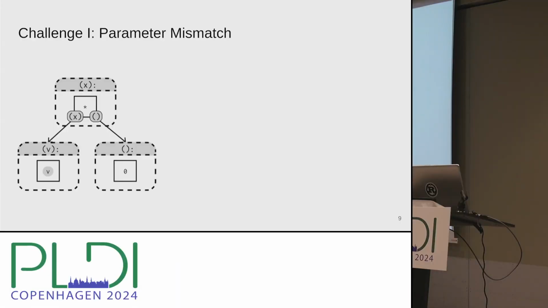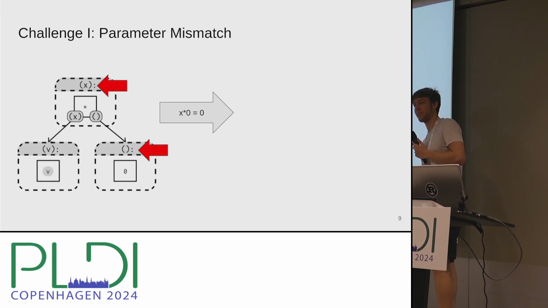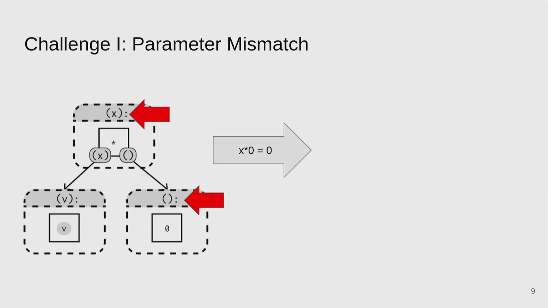This slotted e-graph talks about terms of the form x times 0, so a variable multiplied by 0. Well, there's something we know about x times 0, which is that it's 0. So what we would like to do here is unify x times 0, this e-class, with 0, this e-class, which makes sense, right? That's true. And now here's the problem. The resulting e-class, does it actually depend on x, or does it not depend on x? Because one class says clearly it should depend on x, and the other says no, it should not. And so we have to make a decision: should it depend on x or not?